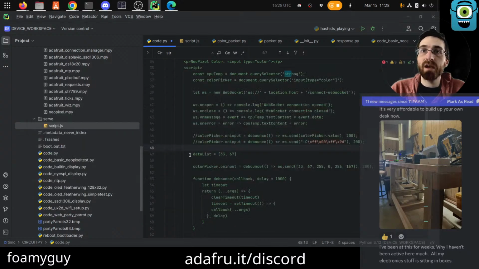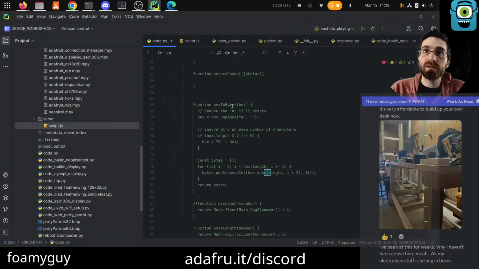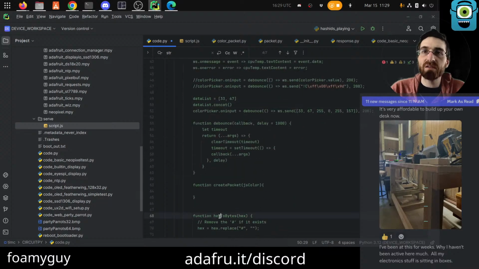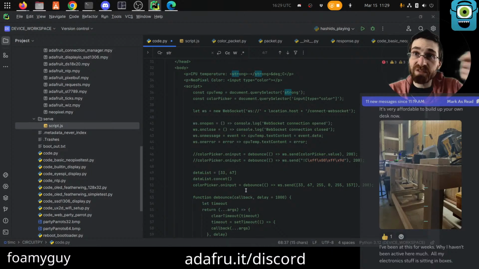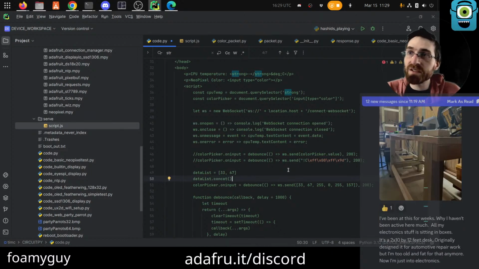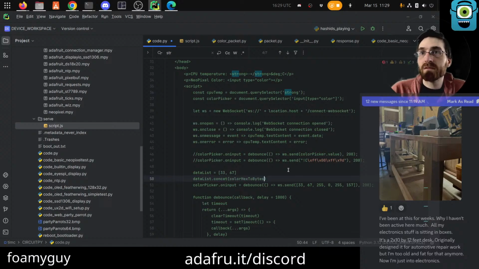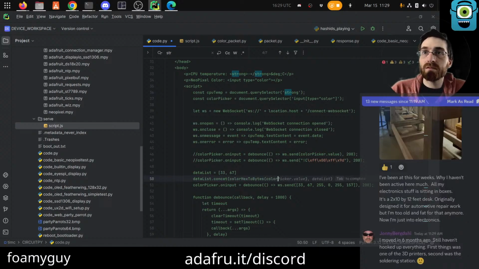Concat. So we have data list. We go data list dot concat with hex to bytes, right? Yeah, hex to bytes. Should rename that color, because really it's not just arbitrary hex. It's specifically a hex color code, a hashtag followed by 6 digits. Color picker.value at... oh, that.